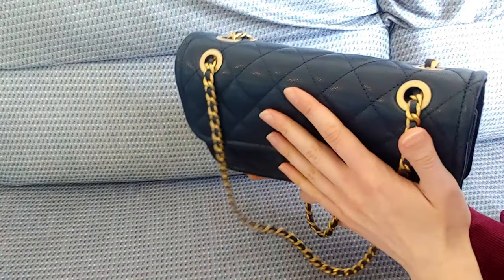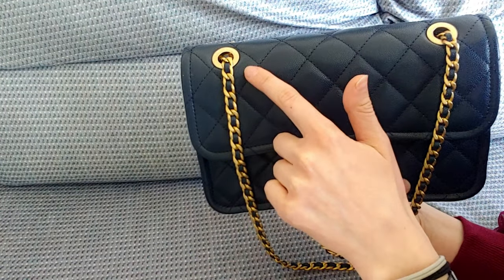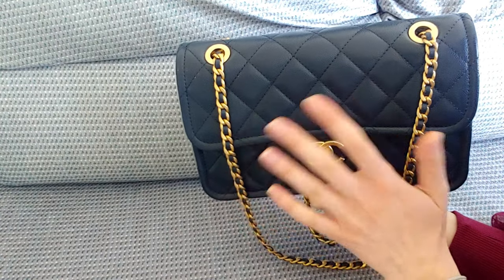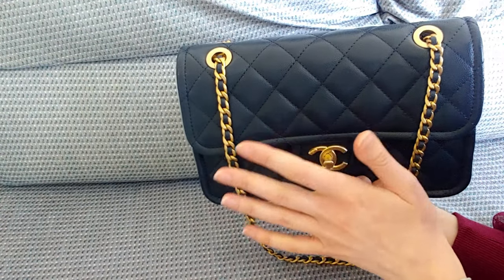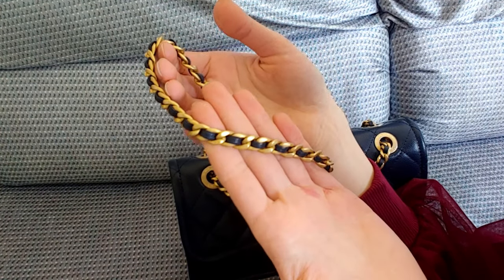Somebody on the purse forum actually shared that when she got this bag, one of her grommets was upside down. So I would recommend, in the event that you do find one of these bags or are interested in buying it, check the grommets, because if you have a grommet that's upside down, that is a serious quality issue, unless you don't care. I want to show you some details on the chain now.